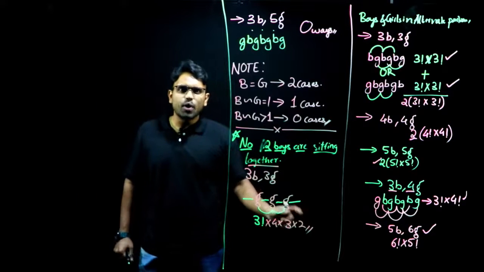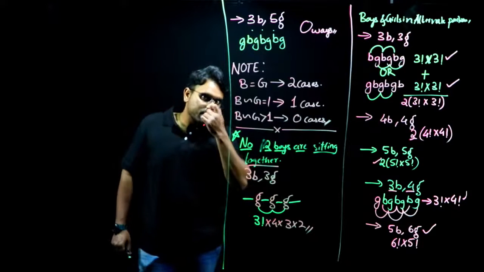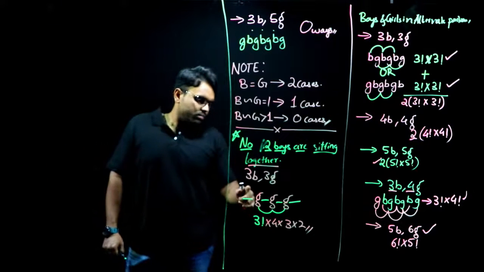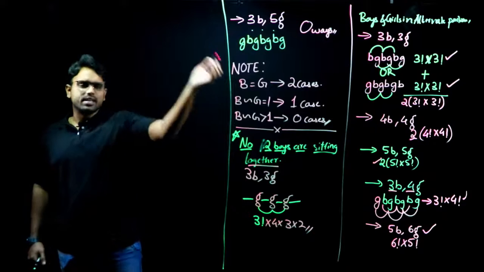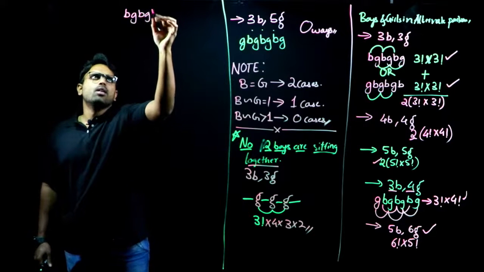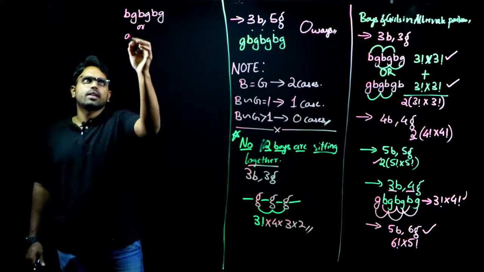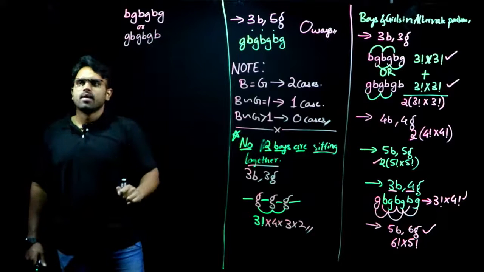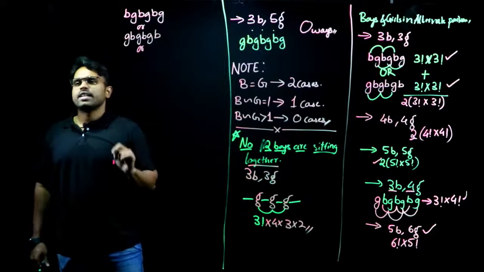There must be a few doubts here. I'll address the doubts also. You must be having a doubt, something like this: why did I not write the case of 3 boys and 3 girls? I can write this case. Boy, girl, boy, girl, boy, girl. Next way, girl, boy, girl, boy, girl, boy. Now, should I stop here? No. That is the reason I did not write.